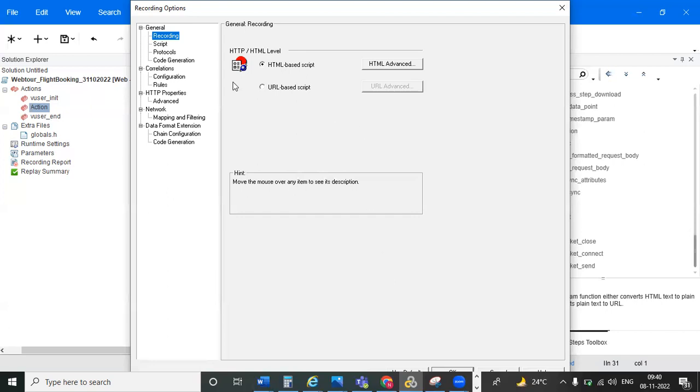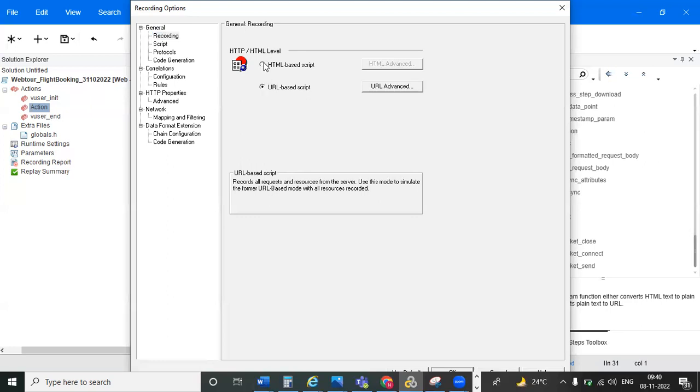And for this recording, we have two modes, HTML mode and URL mode. HTML mode is nothing but when we want to record only user actions, you need to record in HTML mode. Maybe you want to record user actions along with the server side resources also, then we need to select the URL mode.